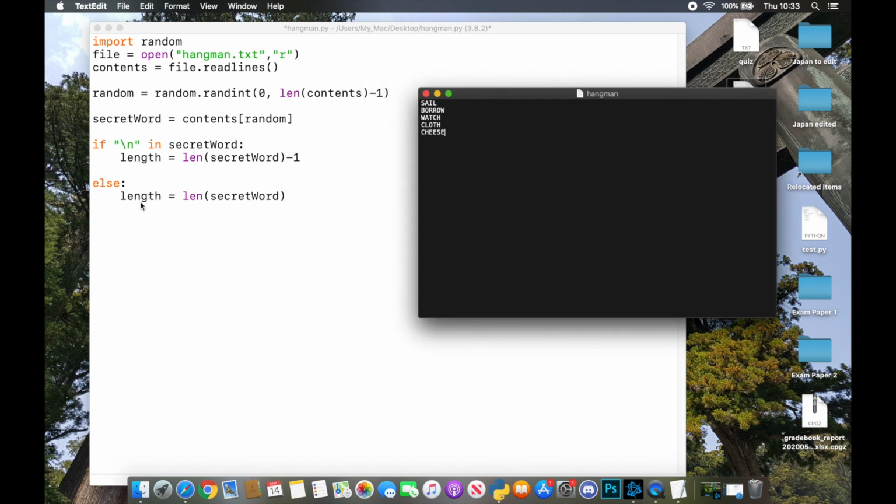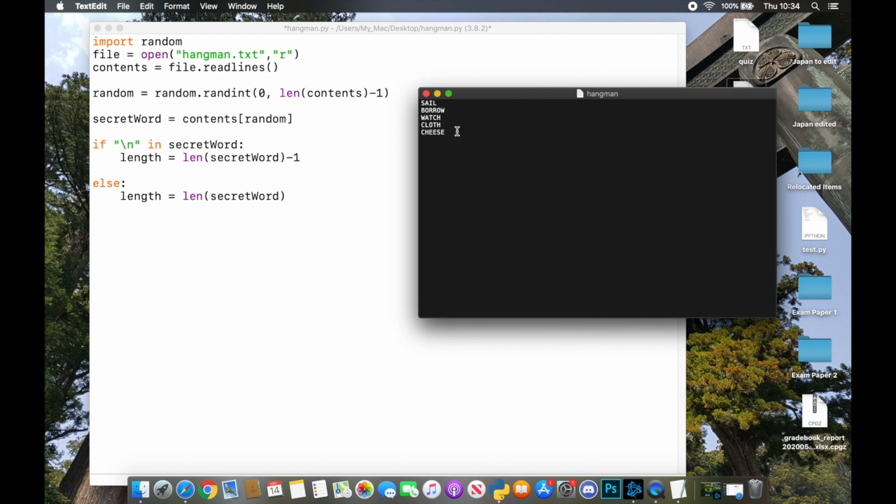So this here basically just catches that for us. We're saying that if you detect a new line is in it, the length of the word is going to be whatever the length is minus 1. So in this case, sale would return 5 as the length, but because it's got a new line character at the end of it, we minus 1, which gets us 4, which is the correct length for that word.